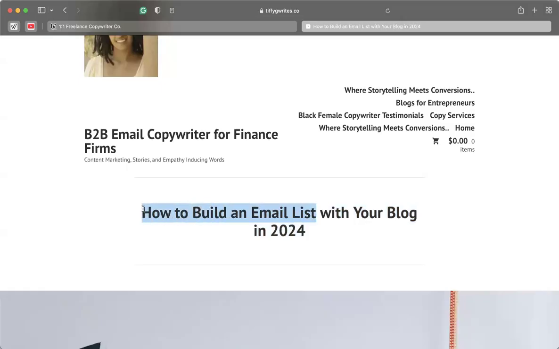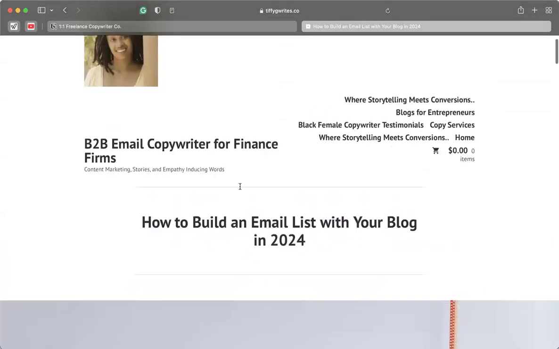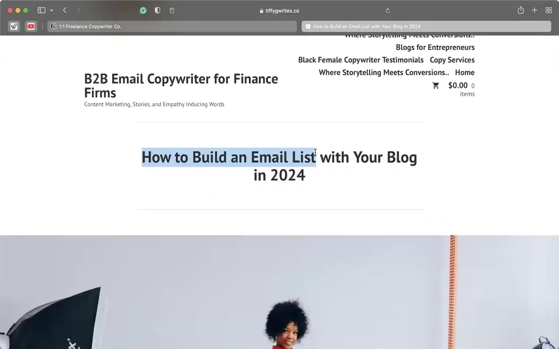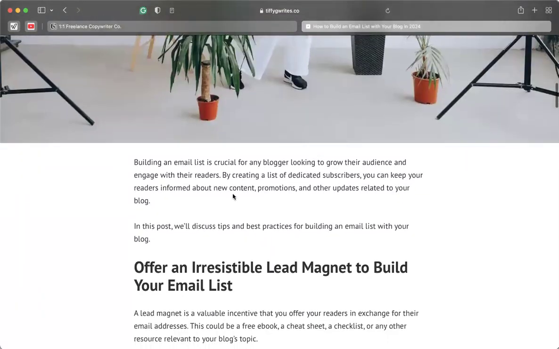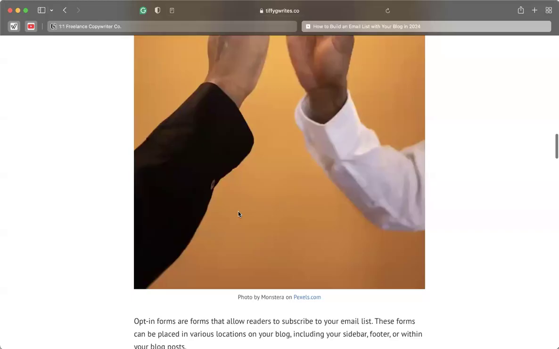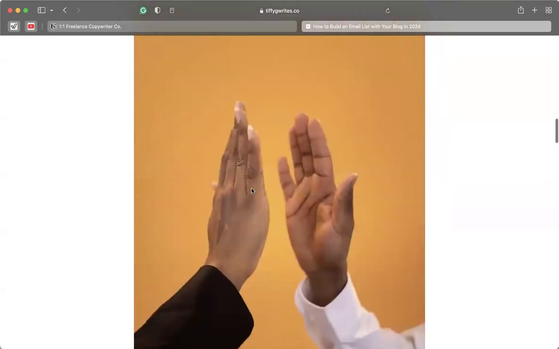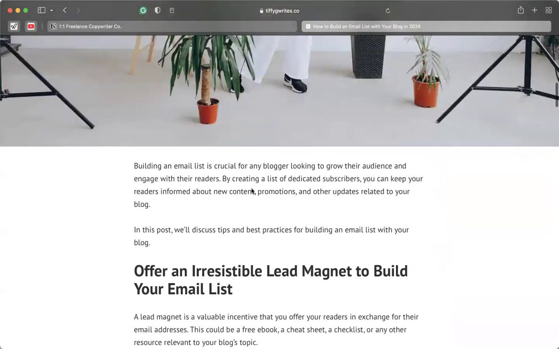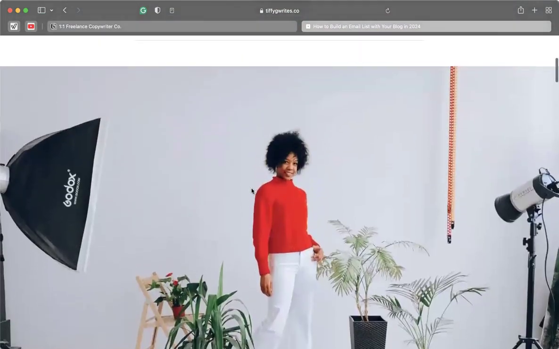So I would just copy and paste that, strategically embed it throughout this content. I'm going to pretend like I wanted to do that. I would copy and paste it as if I'm writing the blog. We have the intro, and then I would put it somewhere in this body or somewhere down here. And that would be the first two instances of me using that keyword.